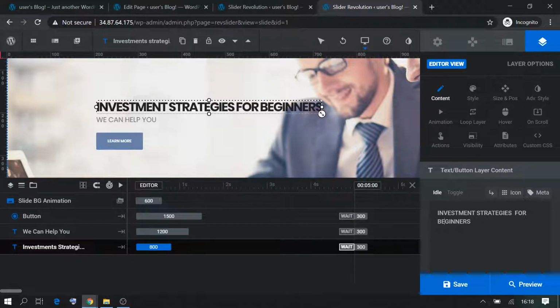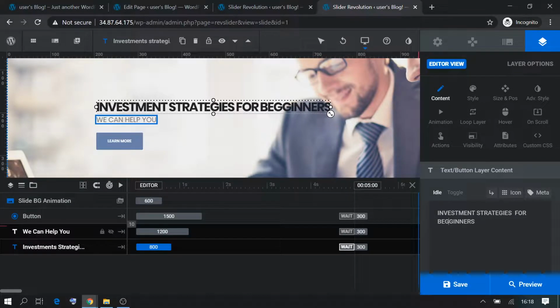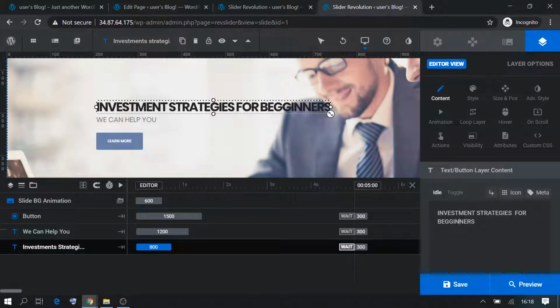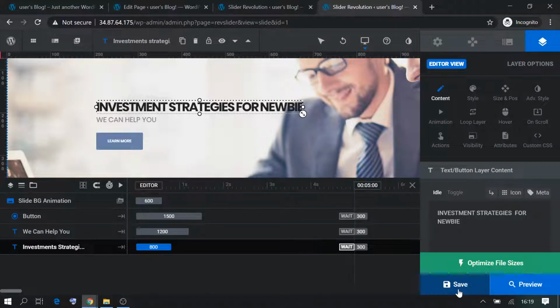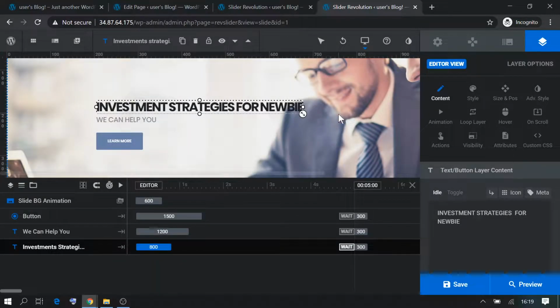So I can just change the text here depending on the strategies for newbie. I can just save this thing and the slider will be saved.